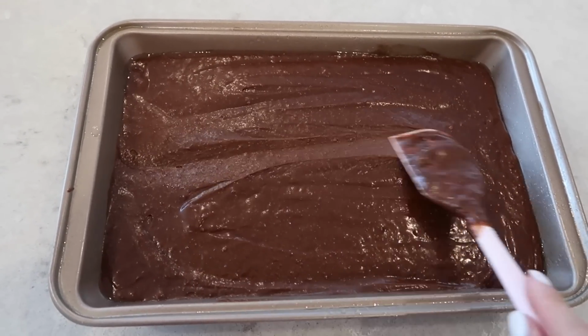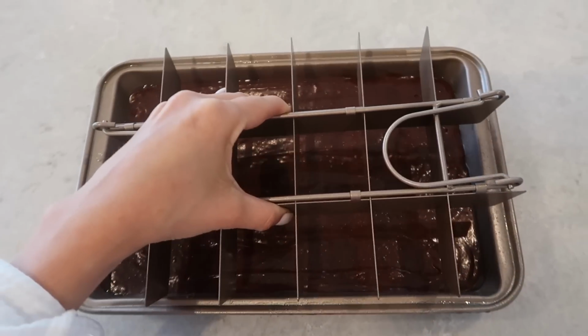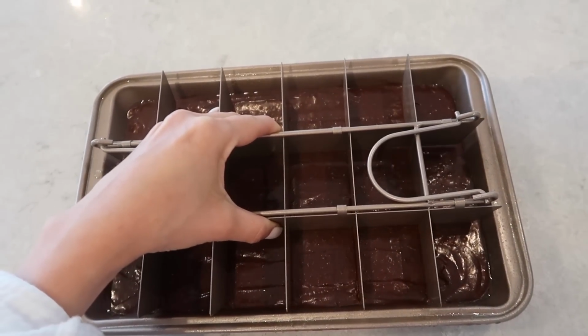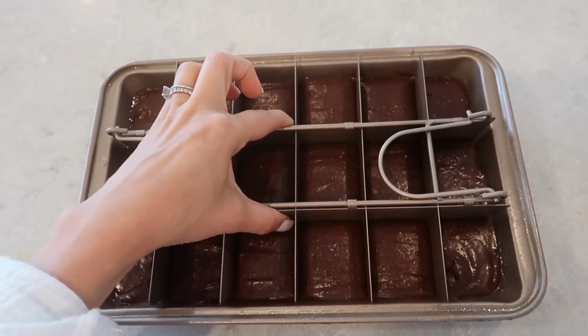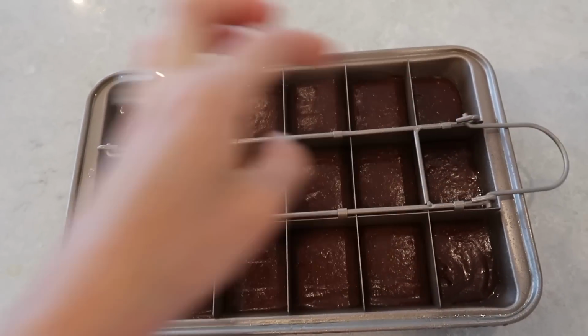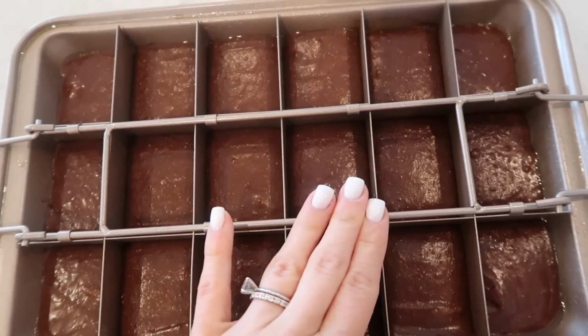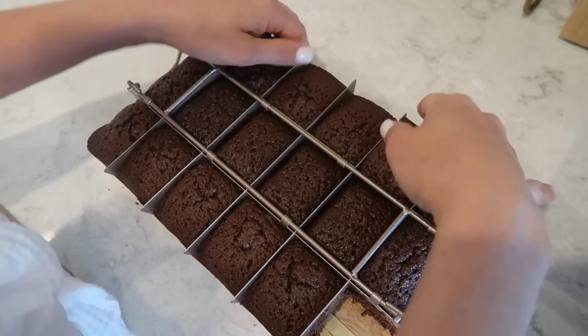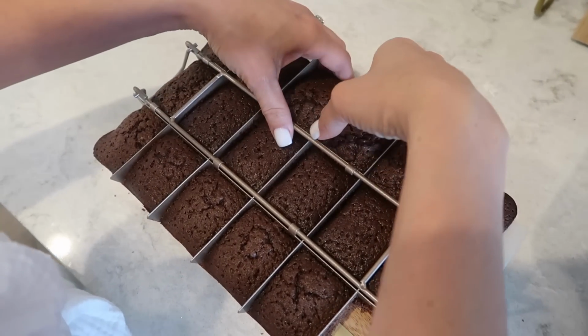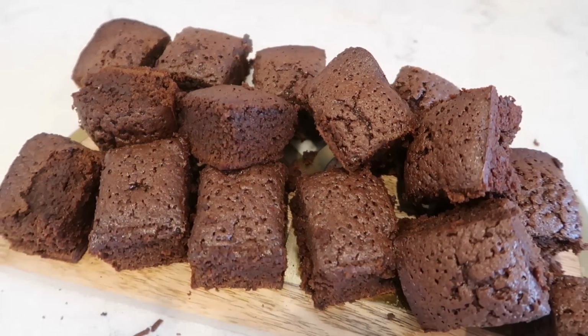But of course, since I was trying to model it for the video, I forgot to spray that part because I'm somebody who does have ADHD. You're like, yeah, I can tell. But when there are so many things, like this video, there's a million different products, I have a hard time keeping track of my thoughts and what I truly wanted to show. So I was just getting through the video, so I forgot to spray the insert, but they still came out perfectly, as you can see here.